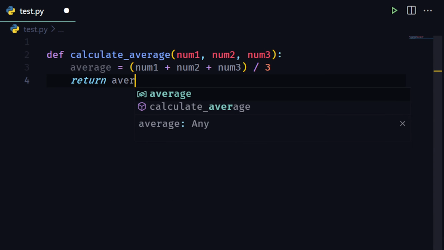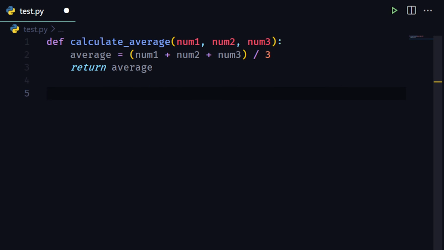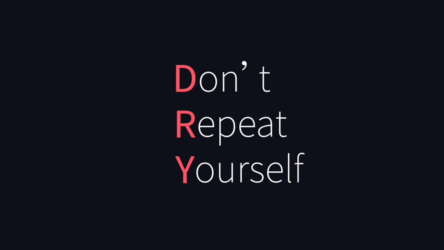This is how you get the function to provide output which you can then use in other places in your code. Now that we have our function set up, we can call it by using its name and providing 3 input values or numbers. Since we said earlier that the function will return some output, we can also assign the function call to a variable. This means that after the function has finished executing, the output it returns will be stored in this average variable you see here. We developers hate repeating ourselves so much that we have a popular acronym in the industry, DRY, which stands for Don't Repeat Yourself. So always look for opportunities to use functions to automate repetitive tasks and reduce the amount of code you repeat.